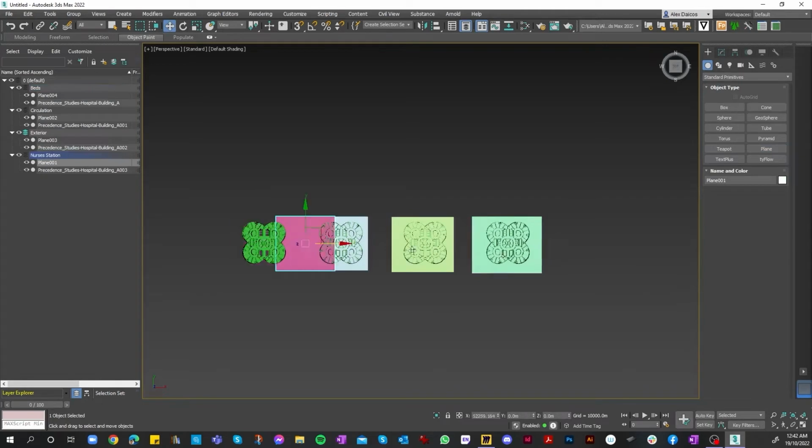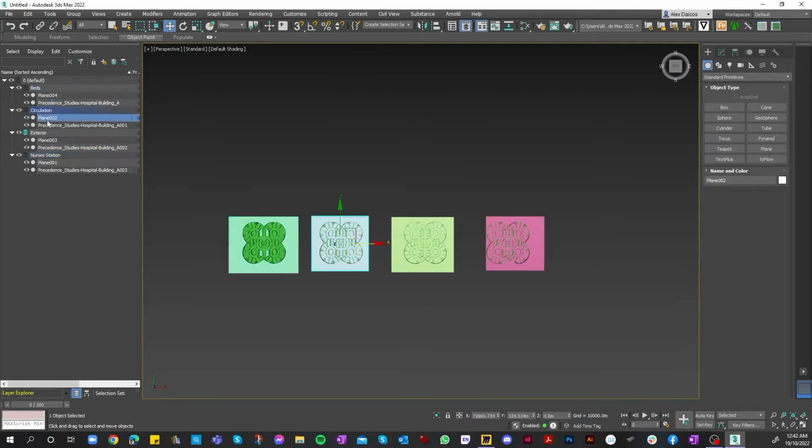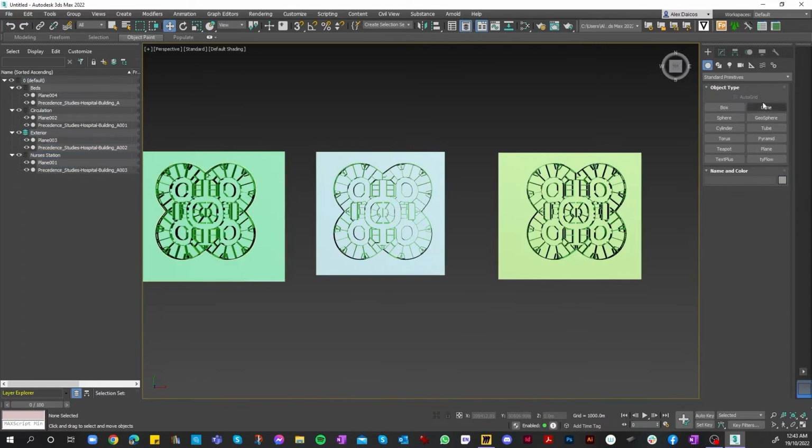So I'll have to reorganize the layers. Sorry, they're on the wrong layer. Make sure that your layers are selected. Yep, they're on the right layers. Good. So our planes are drawn in.